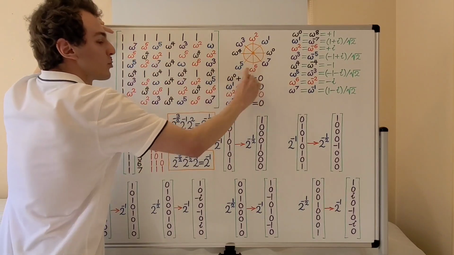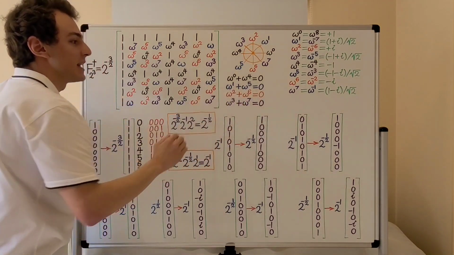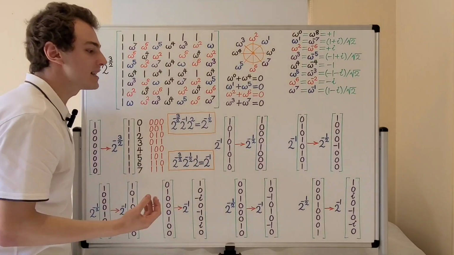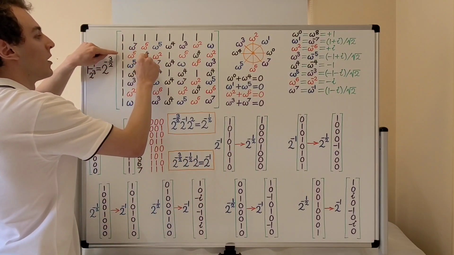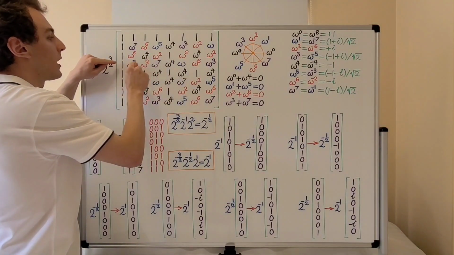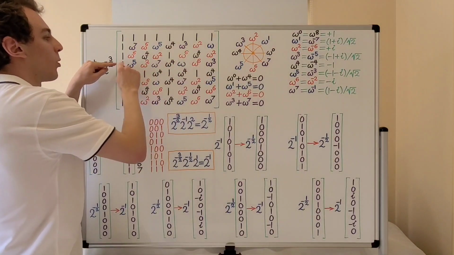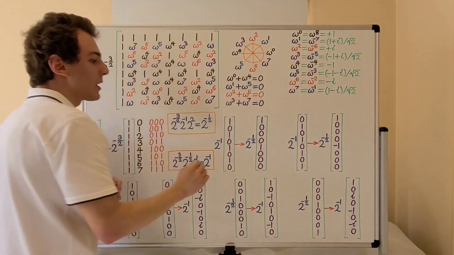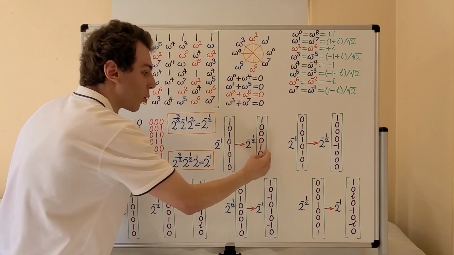So we can use this relationship over here. And we also have this relationship over here. So these are additive inverses, and they're going to cancel, they're going to give us the additive identity, which is 0. Now this also happens over here. We have 1, omega to the 4, 1, omega to the 4. So those cancel, and then here we have 1, omega to the 2, omega to the 4, and omega to the 6. So this 1 and this omega to the 4 cancel, omega to the 2 and omega to the 6 cancel.